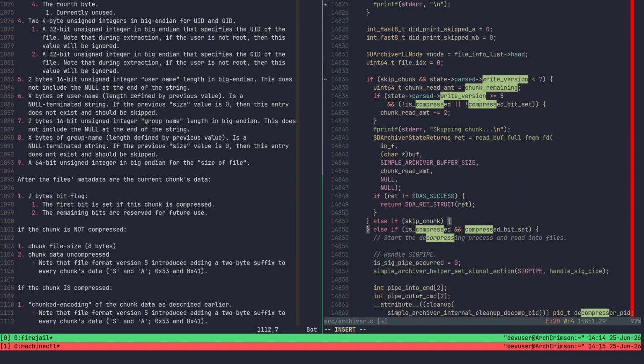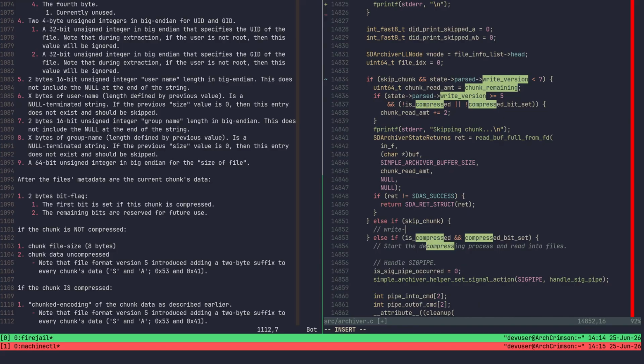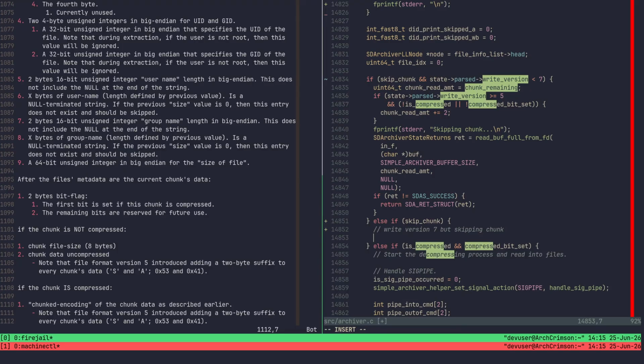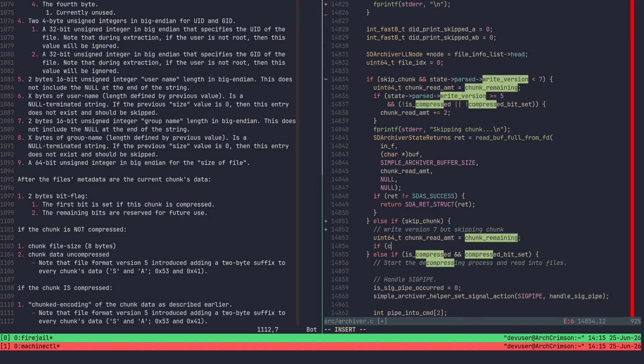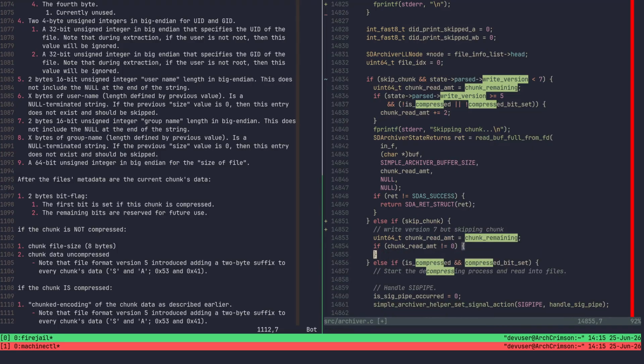SimpleArchiver has a feature where if you use whitelists or blacklists to select arbitrary files in the archive, if an entire chunk is deemed to be skipped, it can skip that entire chunk during processing, testing, or extracting. And there's a separate piece of code that handles that, right there. I need to also handle this for file format version 7, so that it correctly goes through the next chunk that's to be skipped and skips it properly until it reaches the 0 newline indicating the end of the chunk.